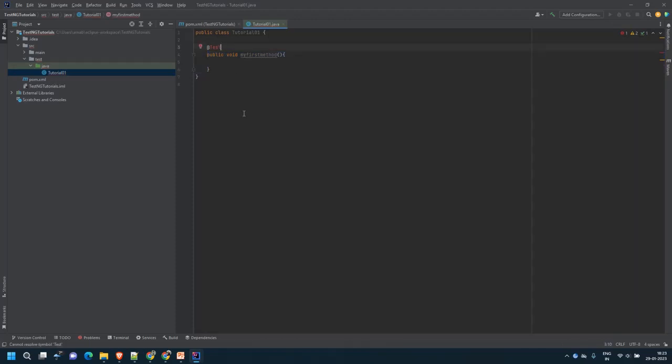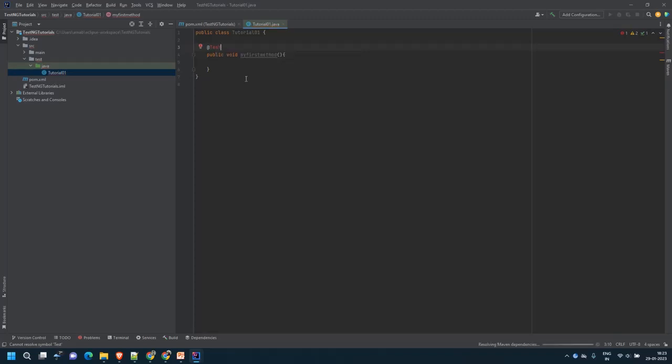Why is it giving a red error? Because it's not able to understand what it is. It cannot resolve the symbol. That's why it's giving a compilation error. In IntelliJ, as the bundle is already installed on my system, it expects that it can be a TestNG method, TestNG annotations actually. So that's why it is showing me the option, add TestNG to the classpath.